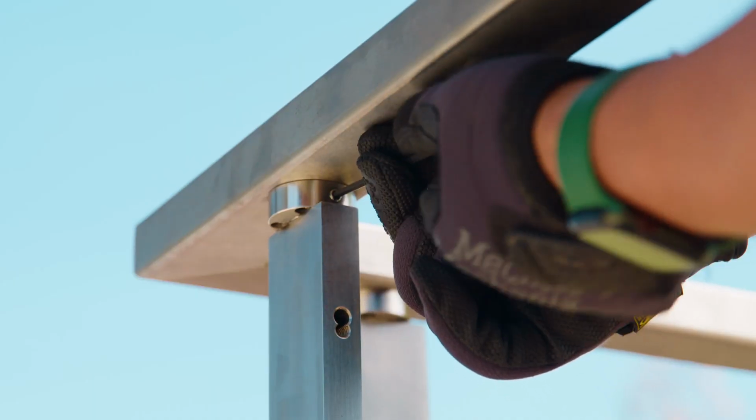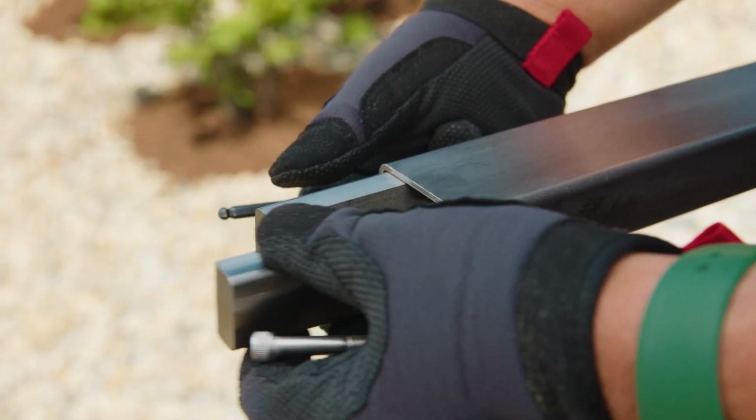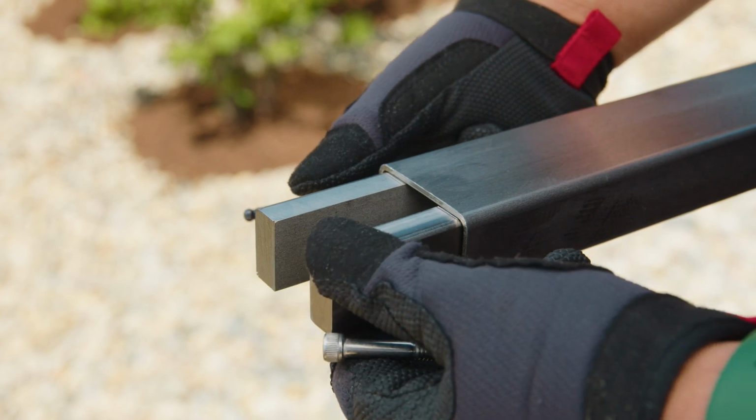We wanted to show you some of the new updates on our stainless steel Venture Series posts, as well as give a quick demo on how to install handrail with these new updates. Let's get right into it. We've got a new post top design for our Venture Series posts, new clamps that make installation easier, and a new way of splining together pieces of handrail that makes for fewer cuts.